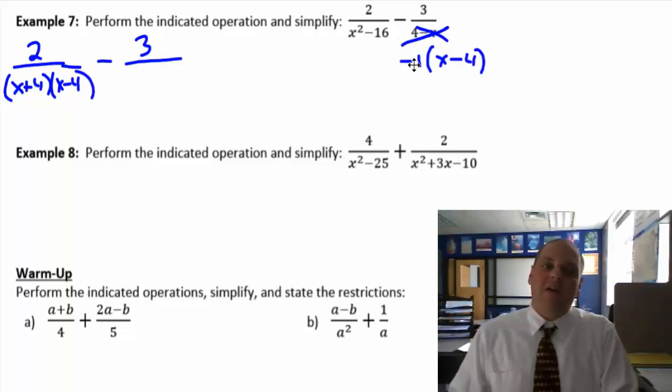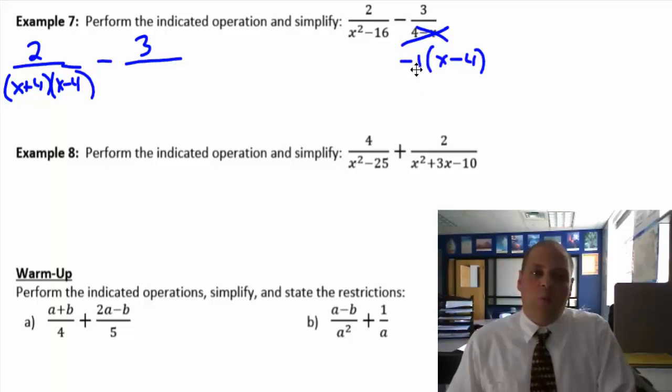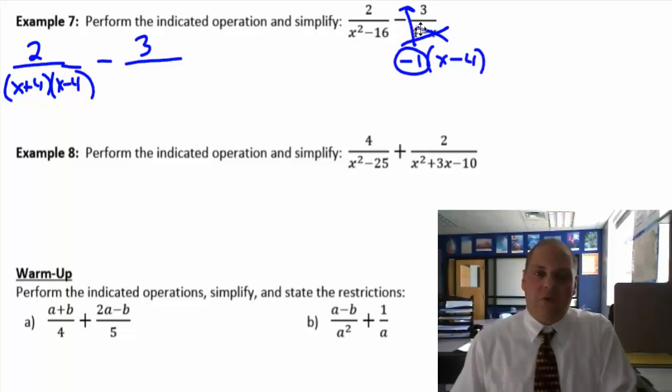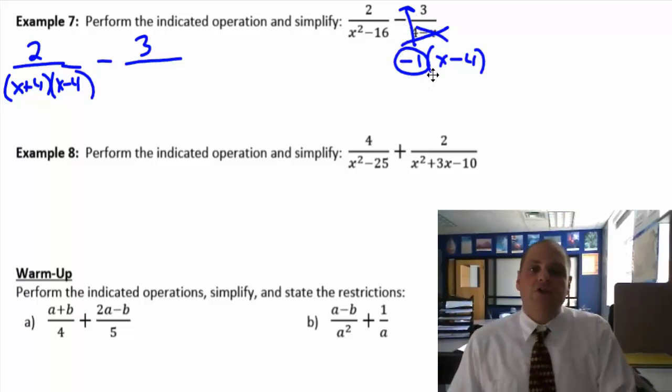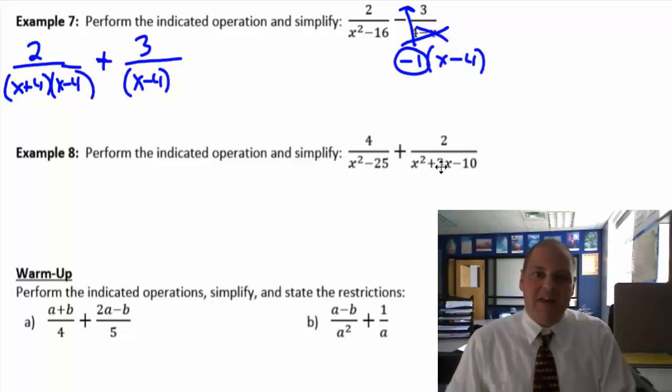We're going to get rid of that, and we're going to say it's negative 1 times x minus 4. Well, look what happens here. I have a negative 1. Whether the negative's on top or on the bottom, it doesn't matter. So that negative 1 can just be brought to the top of the fraction, making it negative negative 3. What's a negative negative? A negative negative is a positive. So what we're going to do is change this to a plus, and we're going to make this x minus 4, which helps us get to our common denominator.